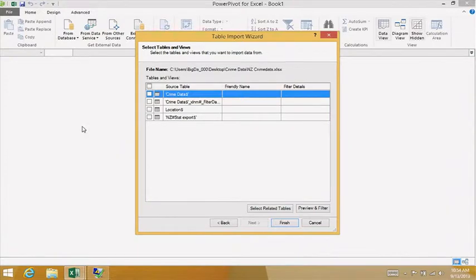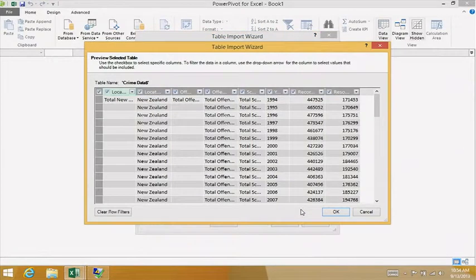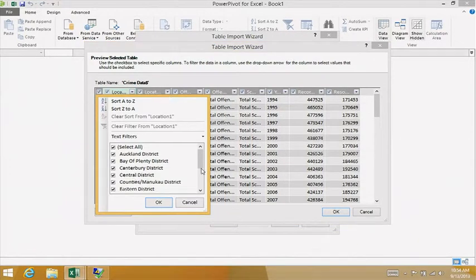So let's just have a look at our crime data table. So I'm just going to tick that. And I click on Select Preview and Filter. So let's just go and have a look at what's going on here. Now Preview and Filter is really interesting. What we've got here is the ability to look at a sample of the data, so you can see these are all the locations that have been made up. And in fact, this data set is using the police boundaries for their precincts. So what we've got here is what the New Zealand Police deems a region. So if you see your region up there, we can do a little bit of analysis on that.